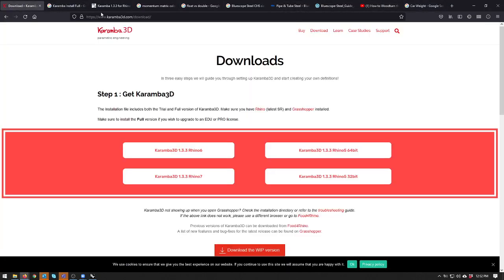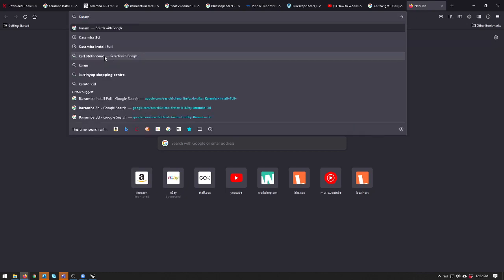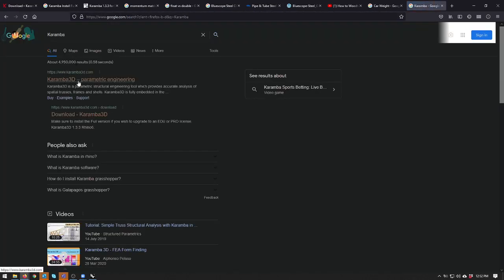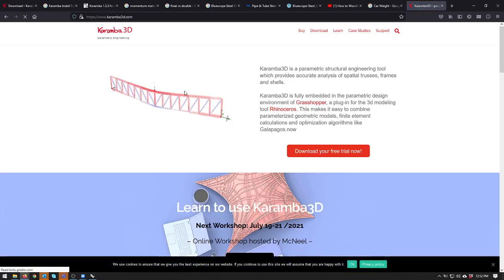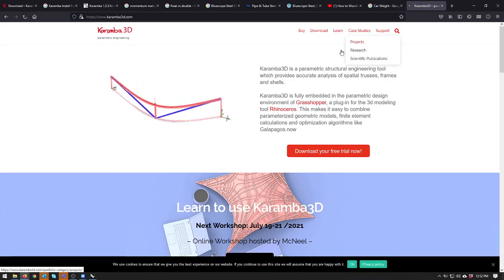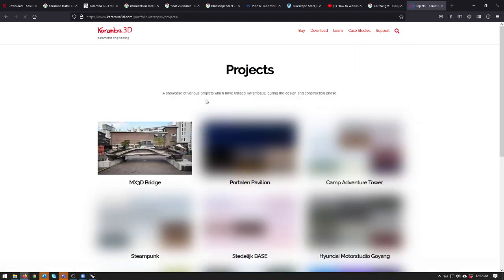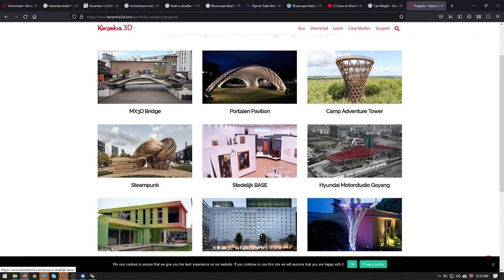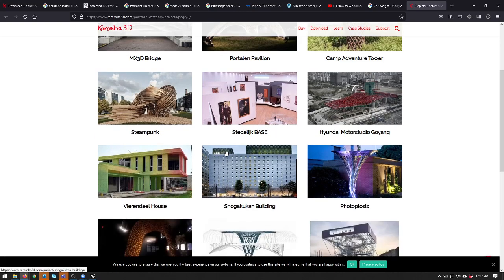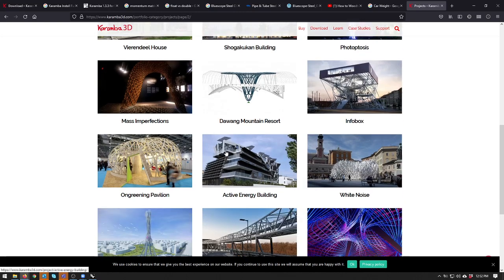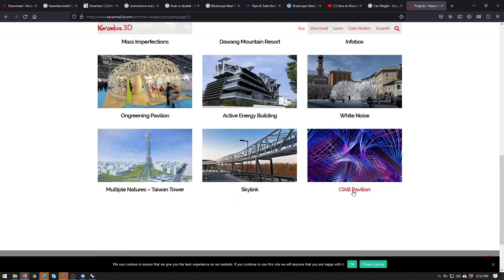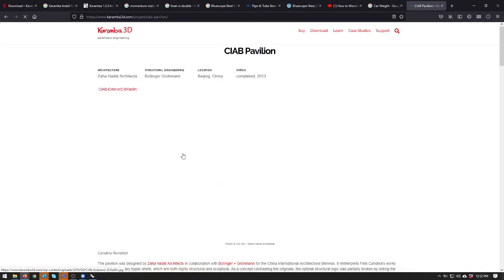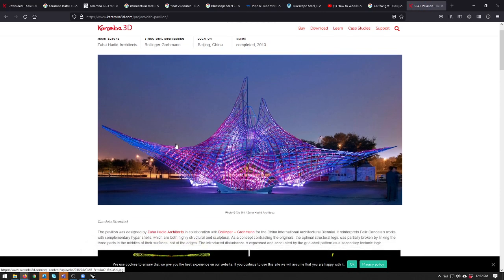I've got to practice my German. He usually was the person who would come and do a free workshop on this. And that workshop would go a lot longer than 2 hours, though. But you know, he actually talks through a lot of the structures that Karamba has been involved in. So all of these are on their website, like this CIAB Pavilion was a design. It's just a bunch of hyperbolic paraboloids. You guys remember those, right?